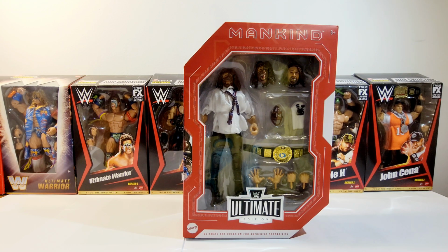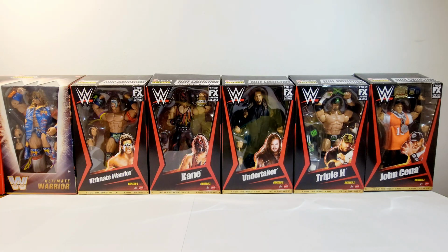And, of course, he comes with the WWF Attitude Era Championship, because Mankind, of course, won that title. And it was going to put some butts in seats, right? And it certainly did. What a mistake that was from WCW that night, letting everybody know what was going to happen, because everybody tuned in to watch Mankind, otherwise known as Mick Foley, win the WWF Championship. But, guys, this is going to be the last boxed figure we have on the block today. Up next, we've got two loose figures. We're going to be right back, and we're going to show you those as well.